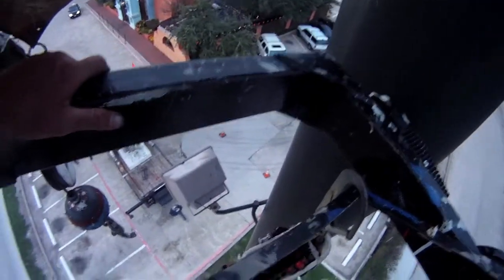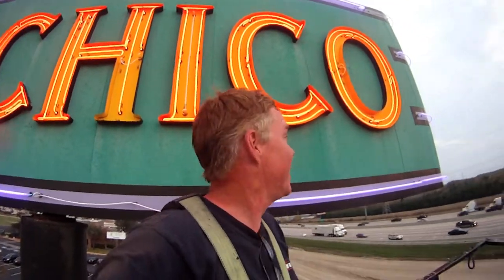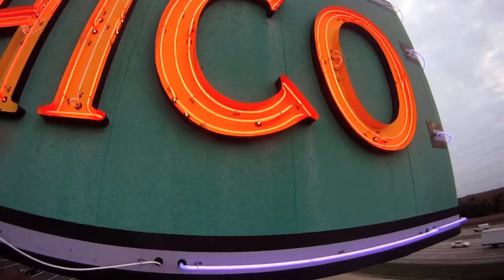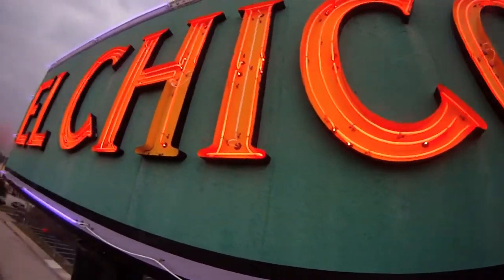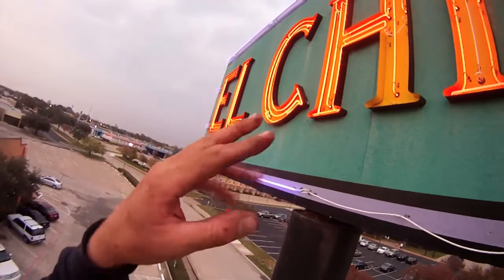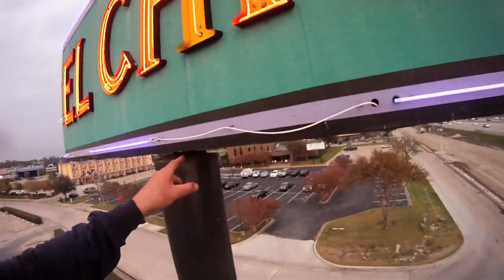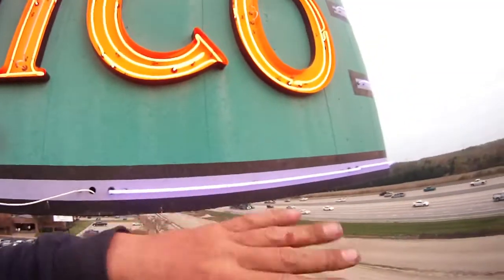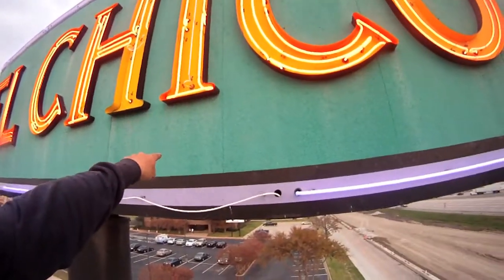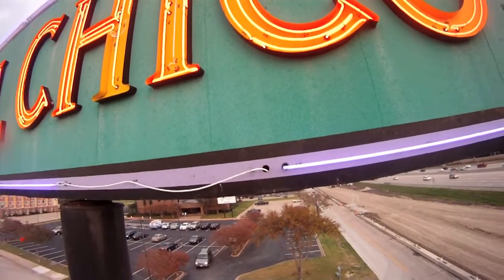Let's see if I did it. Alright friends, as you can see behind me this is all lit up. Had I not deleted my video you could see that it wasn't lit up when we got here. So here's what I did: you can see the white wire coming out of that letter, and part of the neon is missing — I had to jump that out because it's a bad unit of neon. Same thing on the I. The I and the C are together so that made the C go out. The H had a bad unit so that went out. And then our border here had a bad unit all the way over wherever you see the wire. This one here jumps open and it's connected to two pieces of neon on the other side, and it had a loose wire — a loose connection.